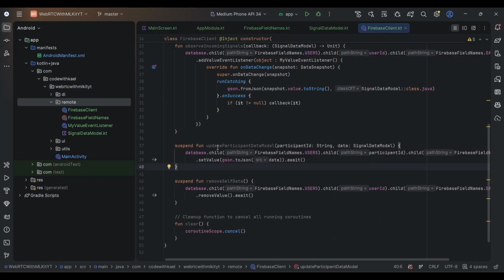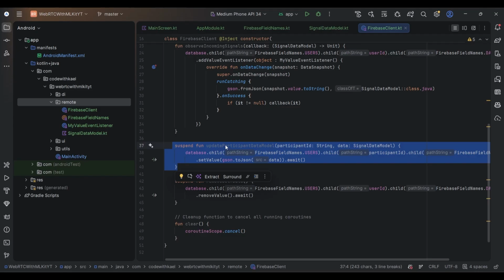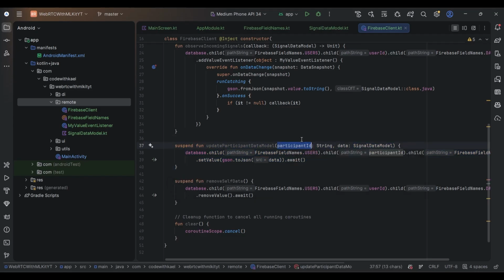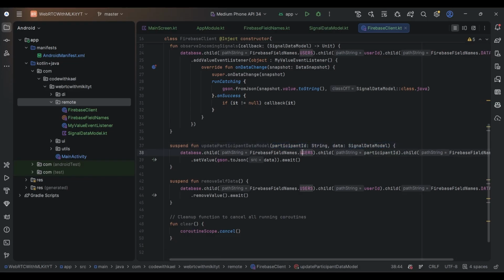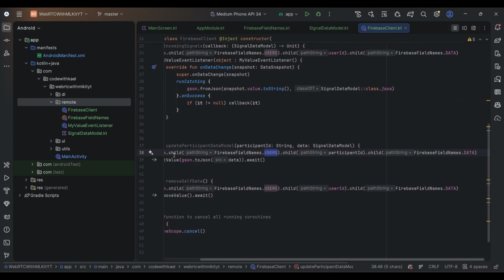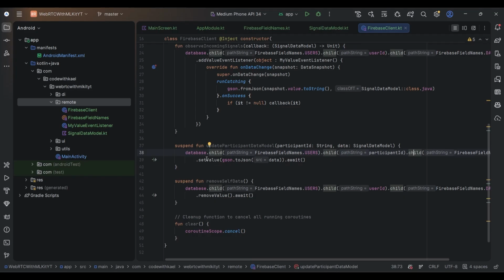The first and very important function is to update the participant data model. Actually, all that this one does is it gets the target ID and data model, and we find the user inside the users node and set the signal data model inside the data node.